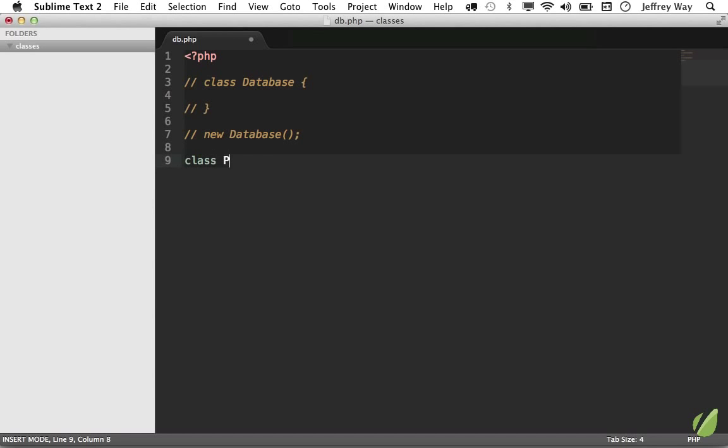Let's create an example for person, and this is very standard when learning OOP. It's sort of the hello world of creating classes. So think about a class Person. What we want this class to essentially be is the blueprint. What would be the blueprint for a person? Well, a person has a gender. Generally, a person's going to have a job. A person's going to have a hair color. A person's going to have 2 eyes. A person will have a name. This is the blueprint for a person.